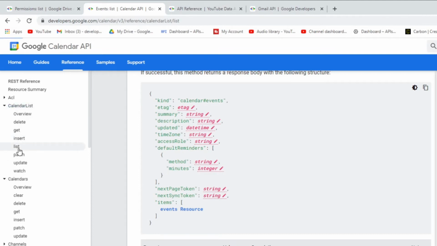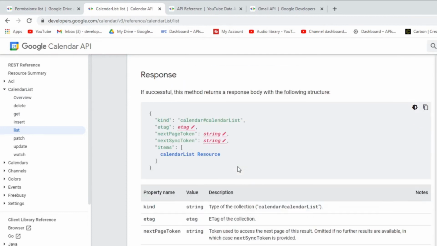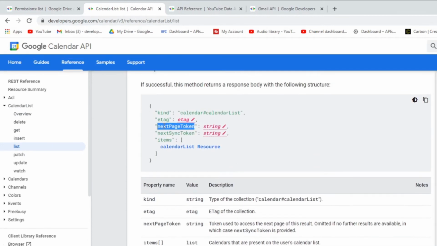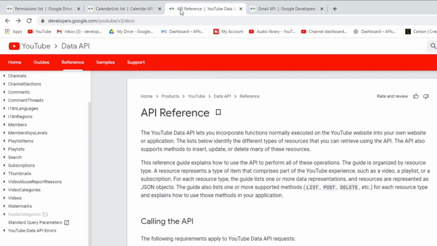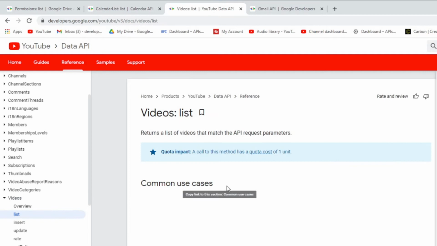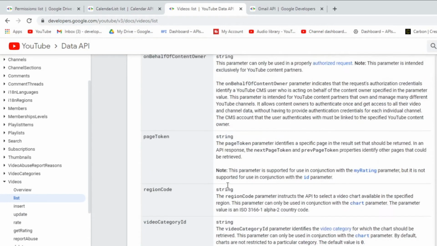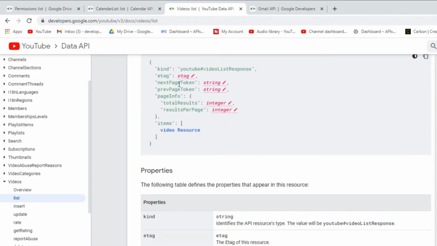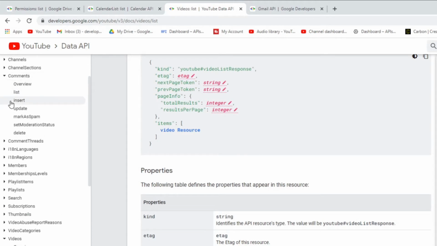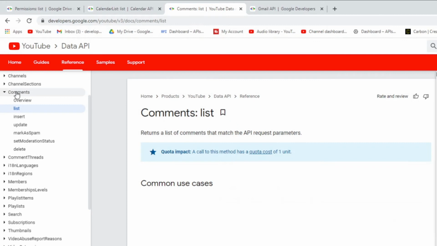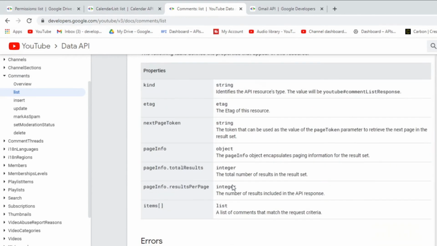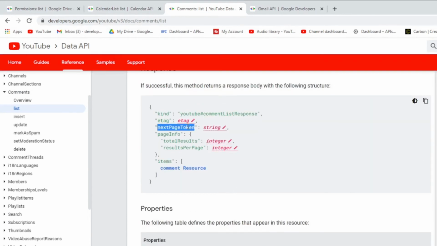The only thing you might want to consider would be the amount of your quota that is going to be eaten up by this request. It's just going to keep going. If the user has 1 million files on their Google Drive account and you divide that by 1,000, that's a lot of next page tokens it's going to be going through. So you need to consider that before actually setting up the page streamer, because there's no way to stop it. It's just going to keep going for you.